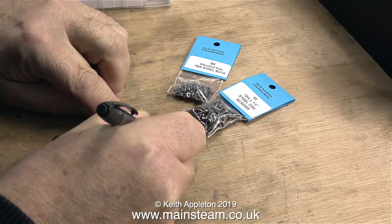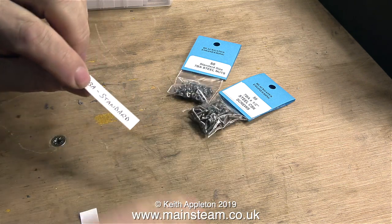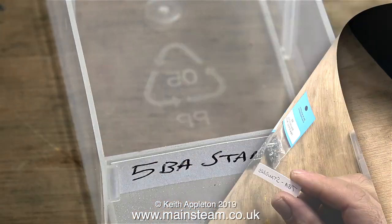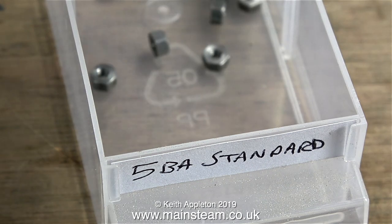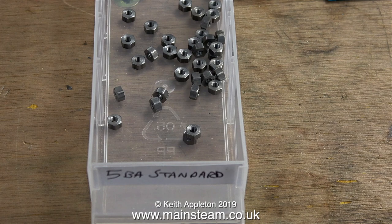As you can see, I've bought various steel nuts and bolts. Some of the nuts and bolts that I got are like these. These are standard size 7BA bolts with nuts. These are some 5BA standard size nuts. I'll sort some bolts out from my other little box when I get round to it.